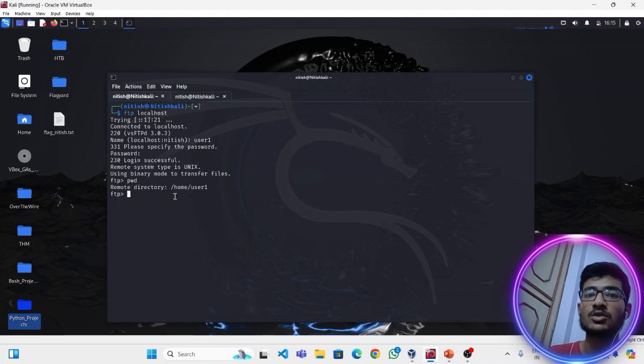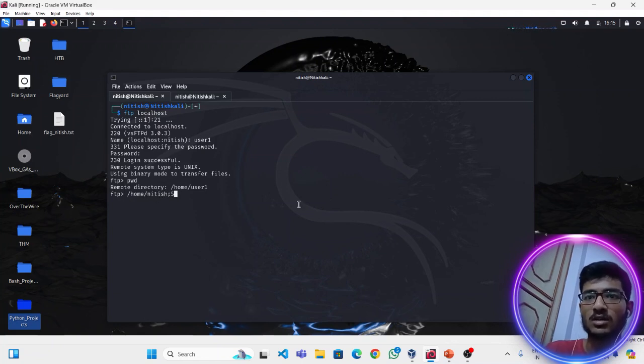Now I want to check the local directory on which I am on. Local directory means the directory shown on the Kali Linux prompt, which in my case is tilde, which means my current login user's home directory, which must be /home/Nitish.